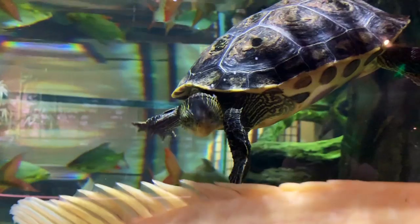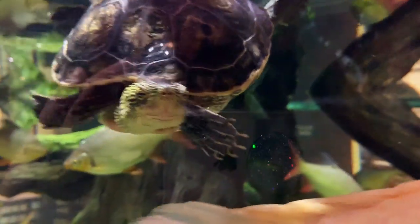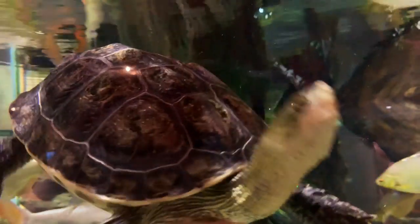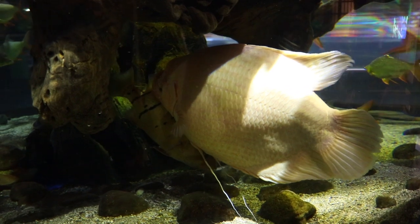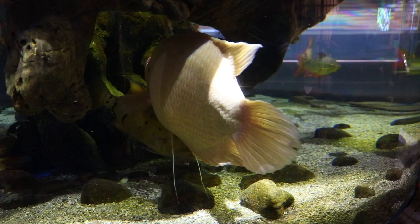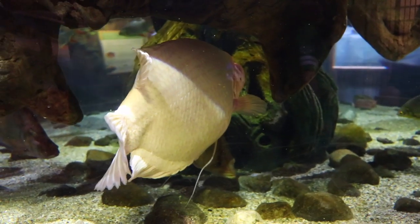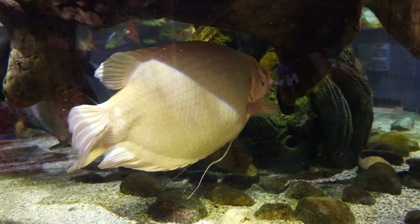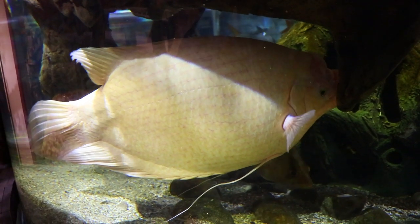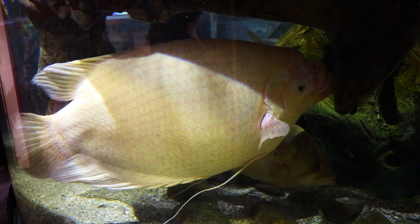In these tanks the lights were not nearly as intense, and I think that goes a long way in making the fish appear more calm and certainly more secure. But this giant gourami was absolutely huge. So many of these fish are for sale at local pet stores, and I'm hoping this video can give people a proper appreciation for how large a tank some of these fish need. The size of this tank really lends well to these fish — keeping over a dozen tinfoil barbs, this giant gourami, the datnoids, some clown loaches, and some clown knives we're going to see shortly.